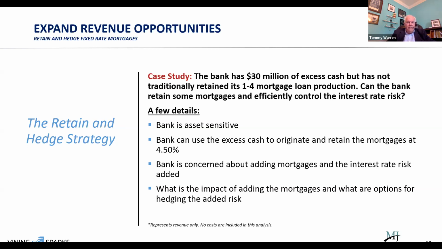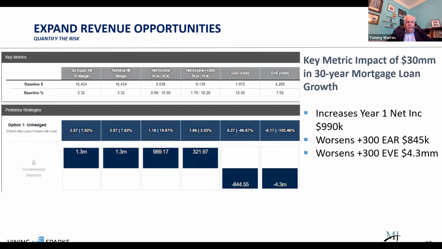So what we want to do is look at ways they can add those mortgages, but hedge that interest rate risk efficiently. So we use a product called the Performance Architect, and what we do is at the top, you see a baseline, which is nothing but your asset liability management reports as you've reported, and it gives you both income expectations in a base case, as well as some risk metrics in different rate environments. Now, what we've shown on the screen is up 300 basis points, but anytime we're looking at a scenario, we'll look at up and down 1, 2, 3, 400 basis points to determine the impact of a chosen scenario.